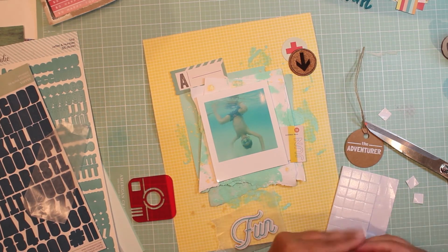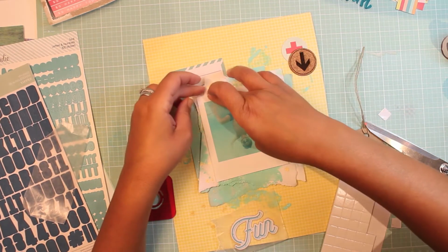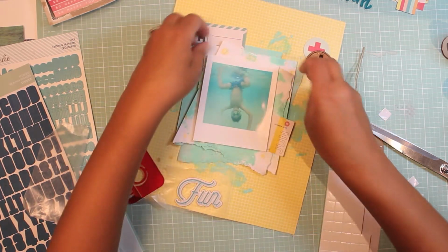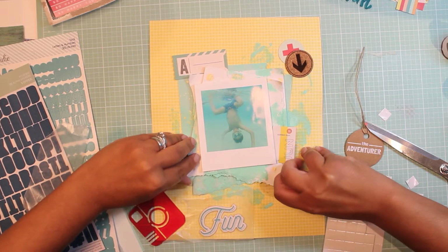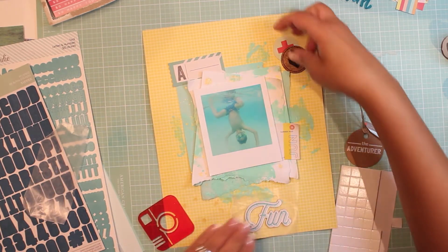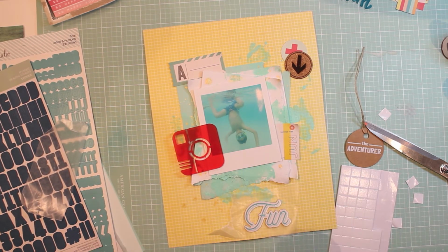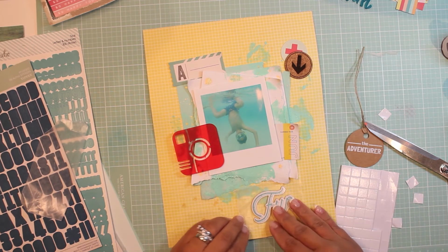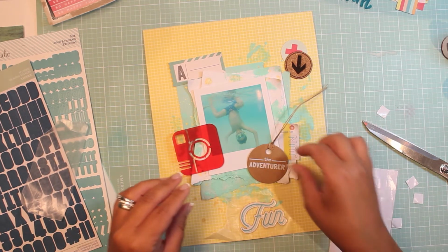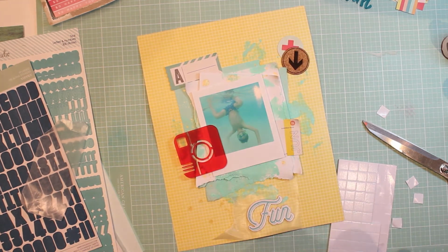So I'm just adding some foam squares just in the back, and it kind of corrects my paper a little bit, but it also adds the proper dimension between the layers that I like. And I'm just going to curl up the corner of my edges too, because that visually makes me happy. And I even do it for the little tags here too, so that's something that I like. I really, really love the camera. I don't know what it's going to look like with hot glue behind it, but I'm going to do my best. And I love the tag there as well.